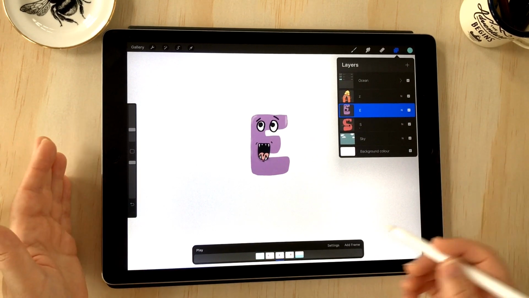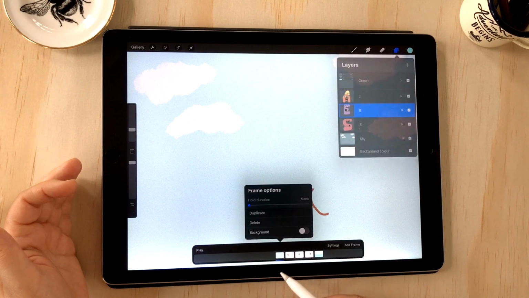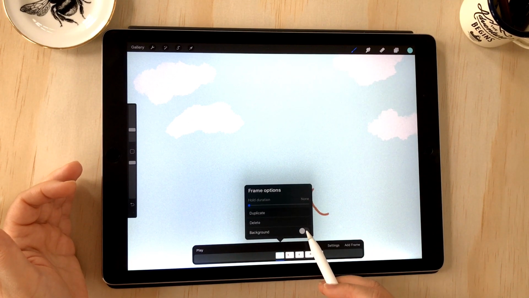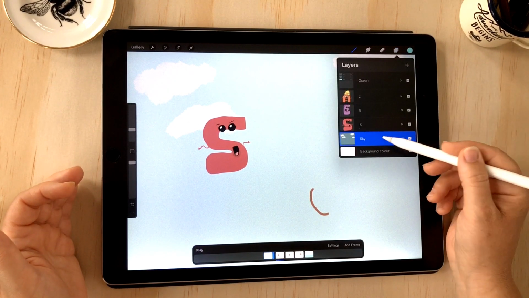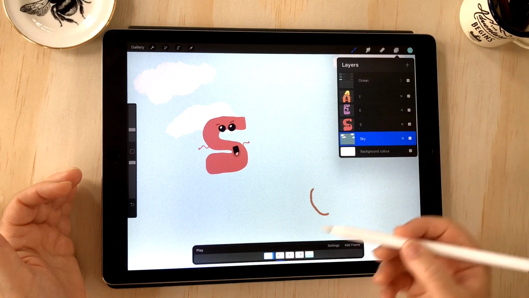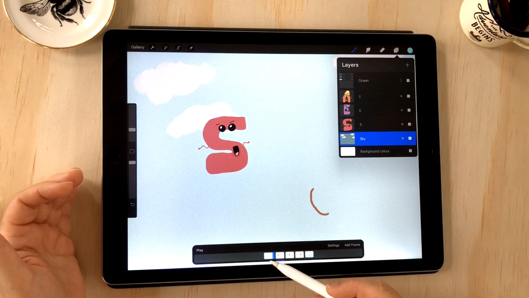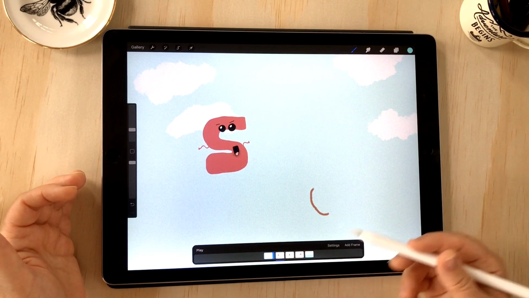So how do we do that? So what we do is we go back to this first frame here, and now Procreate's introduced the ability to set a background. And this is fantastic because that means this sky layer doesn't have to repeat with every layer group or every frame. We can actually just set it as the background and it'll be consistent throughout the animation. So you see you get this extra extension on the frame just to the right, which indicates that it's going across every frame. So that's set as the background now.